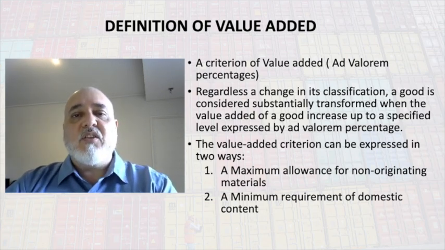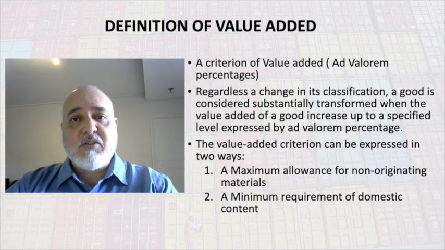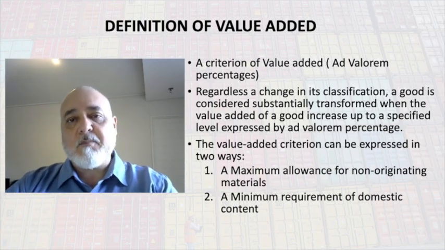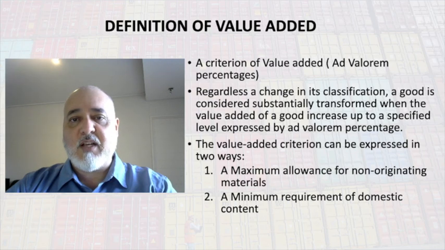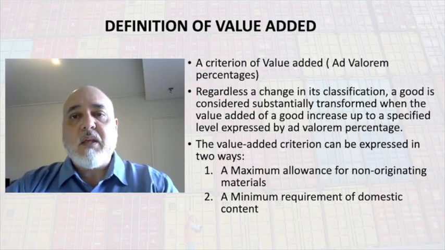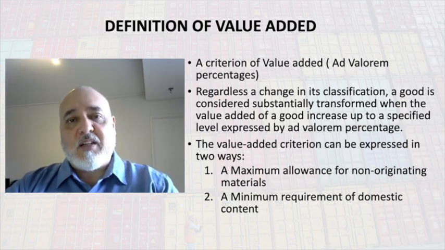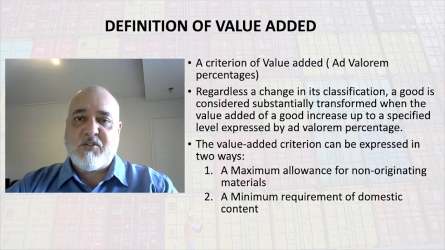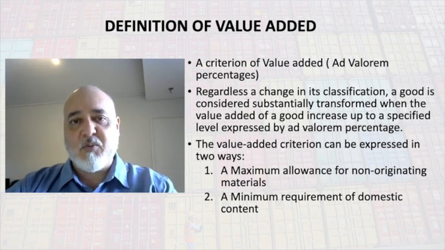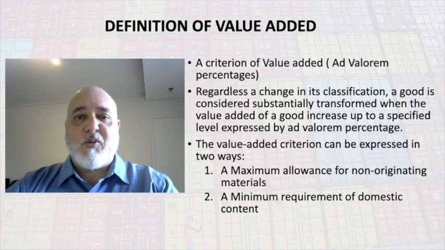In conclusion, the value add rule is another essential criterion used to determine the country of origin of a product in international trade. It is typically expressed as a percentage of the final product's total value and can be used to calculate the value of non-originating materials or a minimum requirement of domestic content. The aim is to ascertain which country has added the most value to the product and hence which country can claim the product's origin.